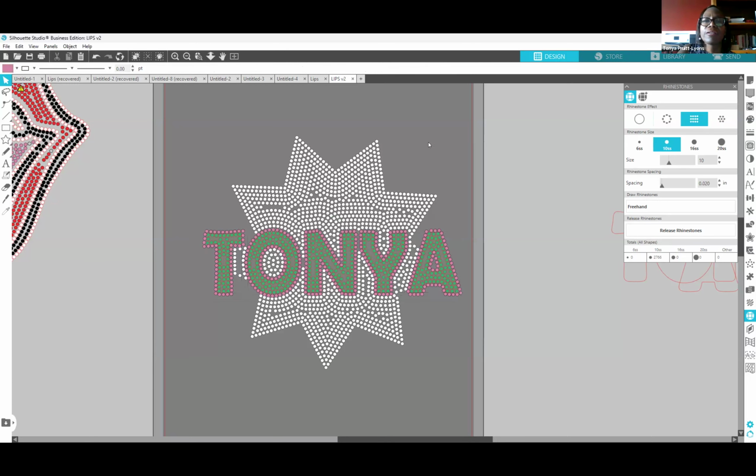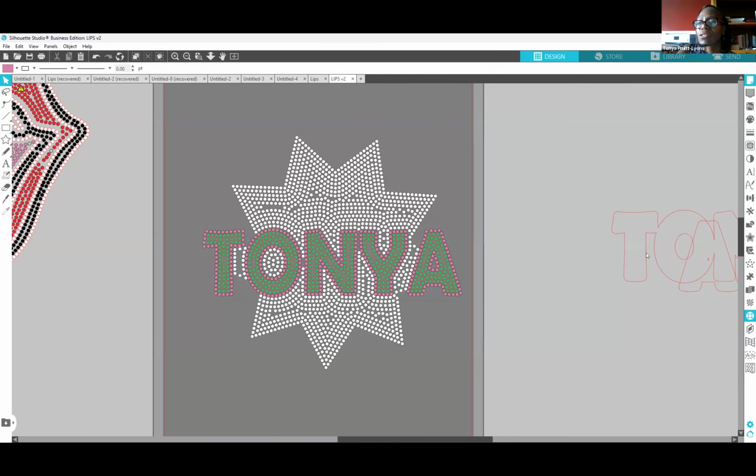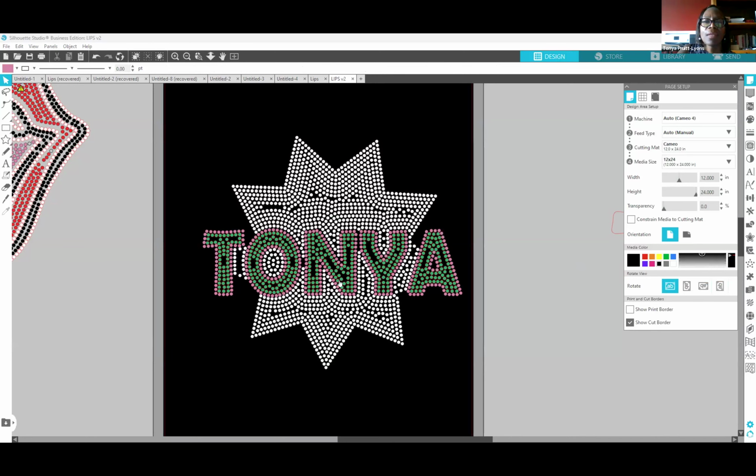I'm gonna go in here and turn that background black just so we can kind of see what those stones look like. And then we would come in here and, like I said, we would make those adjustments and add stones, take away stones. I might go back and re-edit. Like right now, we haven't released any stones. So I can drag my box again around the whole thing, grab that corner, scale it up. But remember, my computer is acting a little funny today. So, but we would grab that. It won't let me grab it. Grab that corner. There it is.